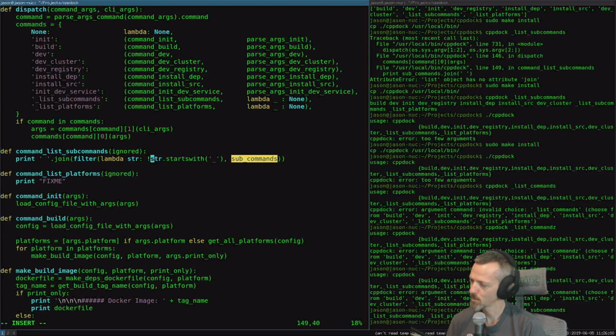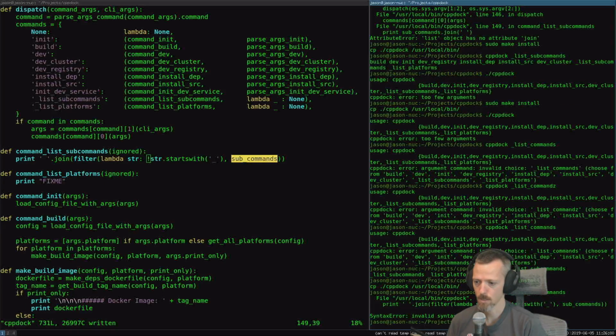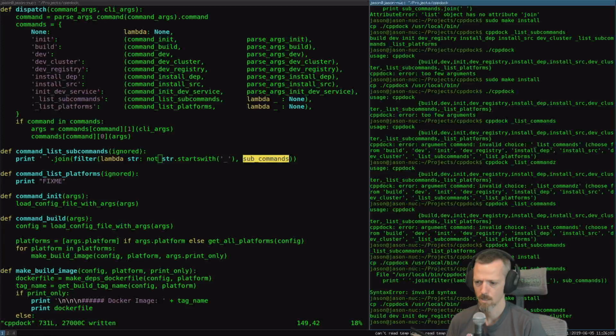Python, I don't know that you put... Does the bang go there, or is it just not? In C++, you can do both. List subcommands. Oh, doesn't like that. Because that would be too easy. Alright, so it's not.